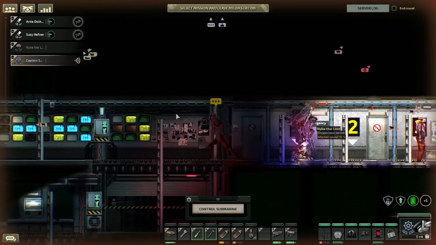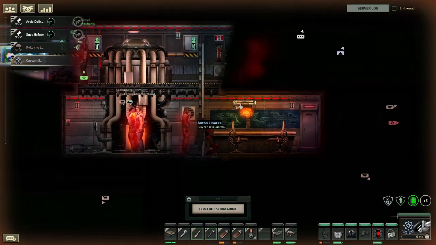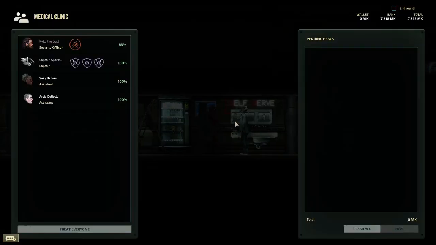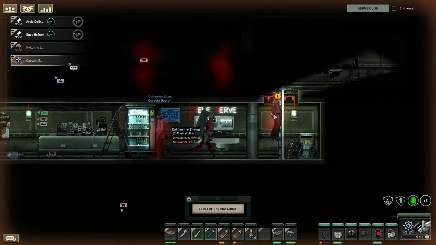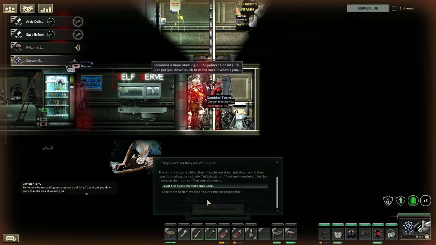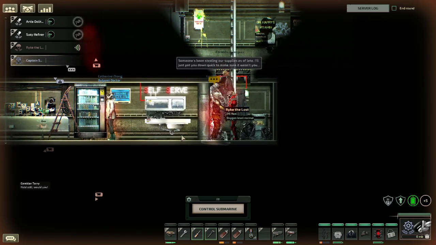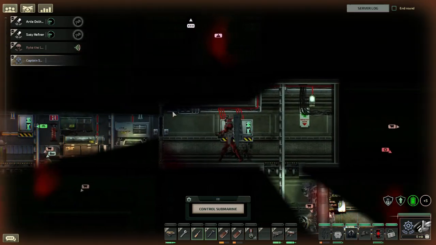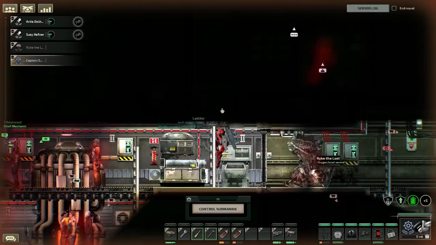That's not the way to the doctor. The doctor's right there, isn't it? Oh, it doesn't go up, though. Doctor, doctor, help me. That is my first time ever seeing infected wounds. Yeah, I've gotten it twice all of a sudden. It's gone now, though. Gambler Terry is checking still. Okay. Alright, let's go. Oh yeah, hang on. Come here. Yep. There you go.